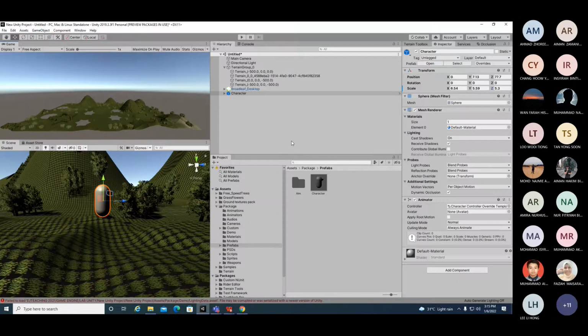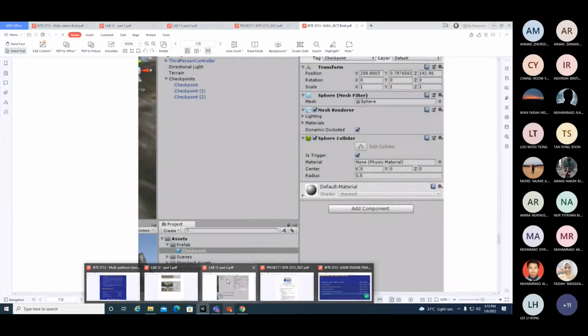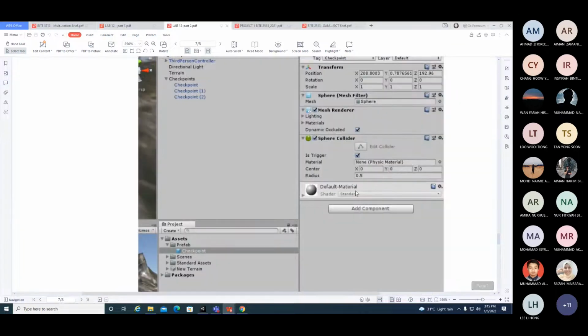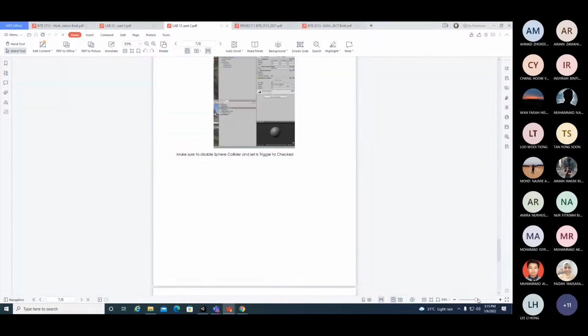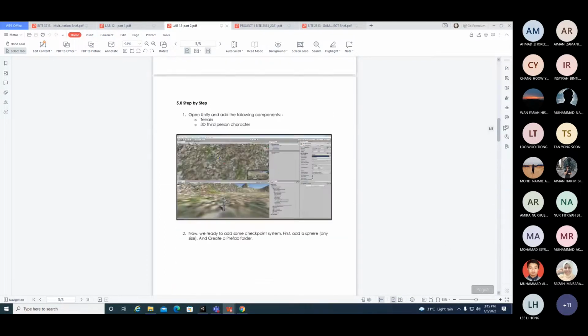Okay, it's loading. All right. Then the rest is that you can also refer to this in the lab notes that I have sent you. I have uploaded to uLearn.